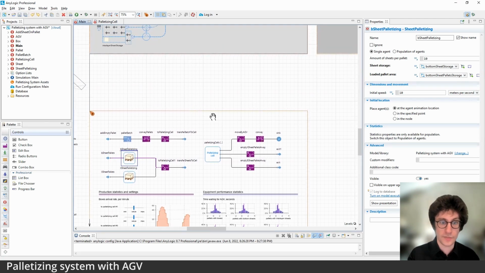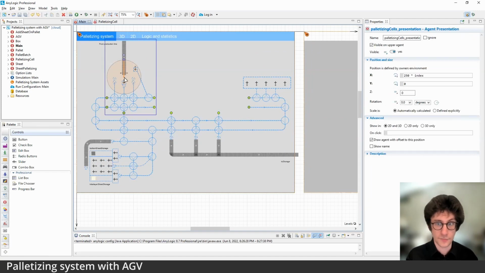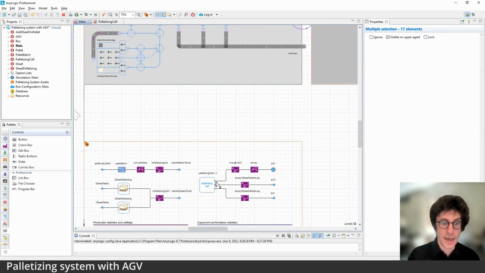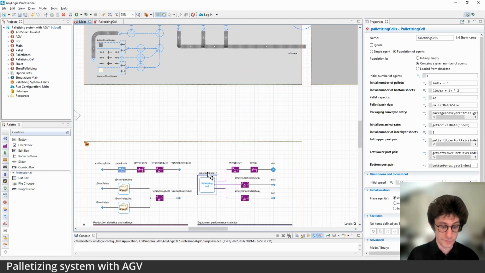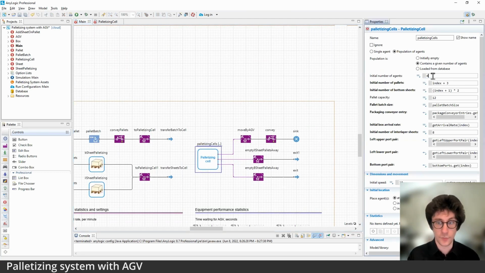And so because of the way that this is built, if we wanted to later test what happens if there's a fourth palletizing cell with the crane in this whole operation, all the logic that's embedded within that, it could be as simple as taking the AGV section, shifting it over to the right, and then going back to our population of custom palletizing cells and incrementing this 3 to a 4.